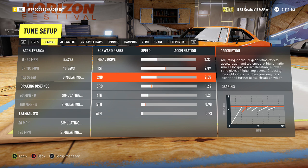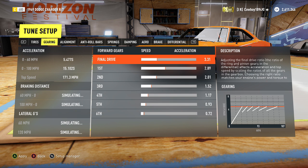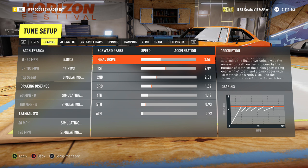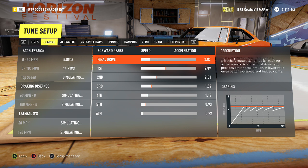It takes a little bit of getting used to and a little bit of time. And if you want, you can go and bring your acceleration up, see the curve a little bit better. It's not too bad. Then I like to make my sixth gear just touch the end of the graph there.